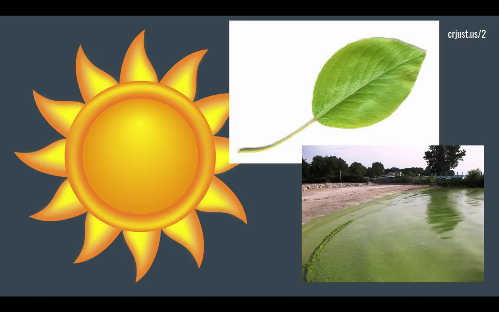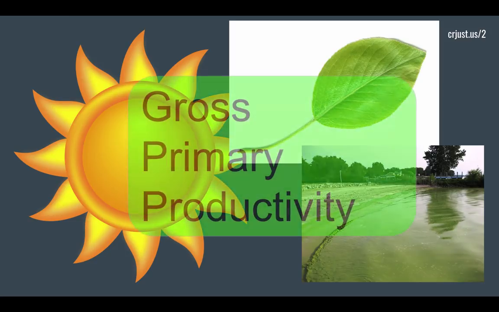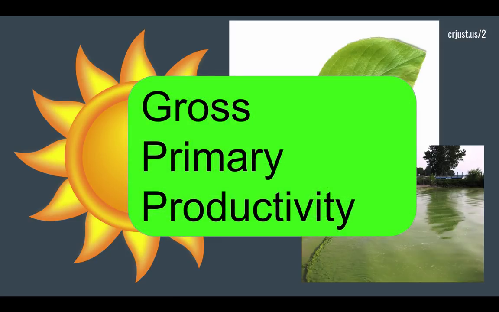But the plants aren't 100% efficient at making food. In fact, plants are only able to convert about 1% of the total solar energy hitting the earth. The rest of that energy is lost as heat to the atmosphere. And photosynthesis itself is not very efficient. In fact, the reason why plants are green is because they reflect rather than absorb green light. If they absorbed it, they would be using the entire visible spectrum of light rather than reflecting some of it. So the total measure of photosynthesis in an area is called the gross primary productivity.